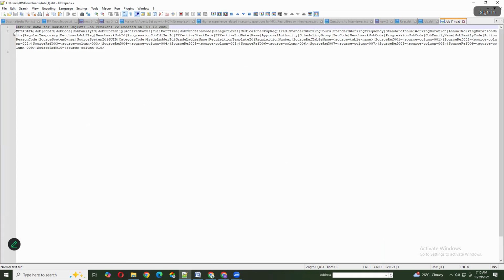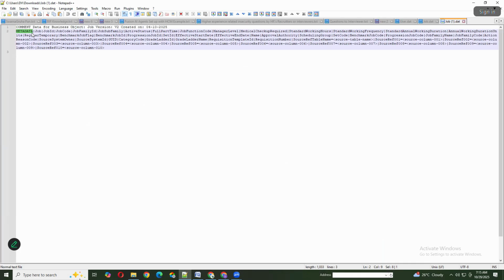Here some important things are metadata. This should always be in capital letters, and any deviation from this, Oracle will error out your file.